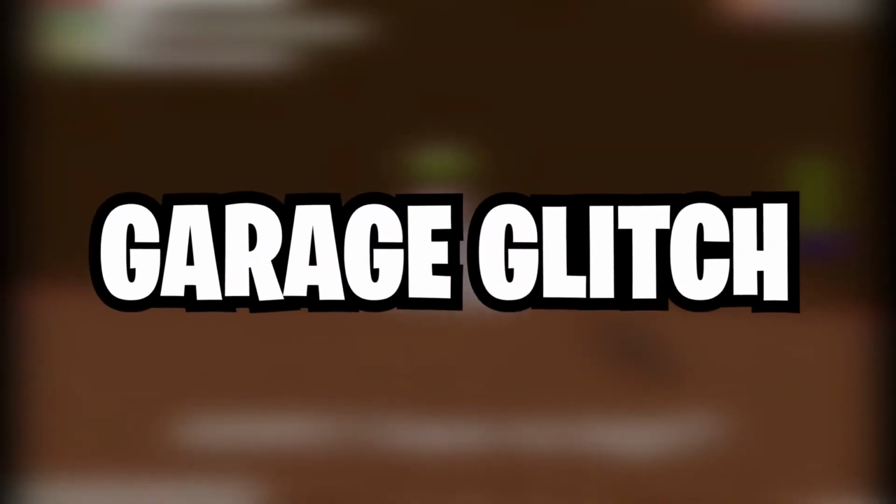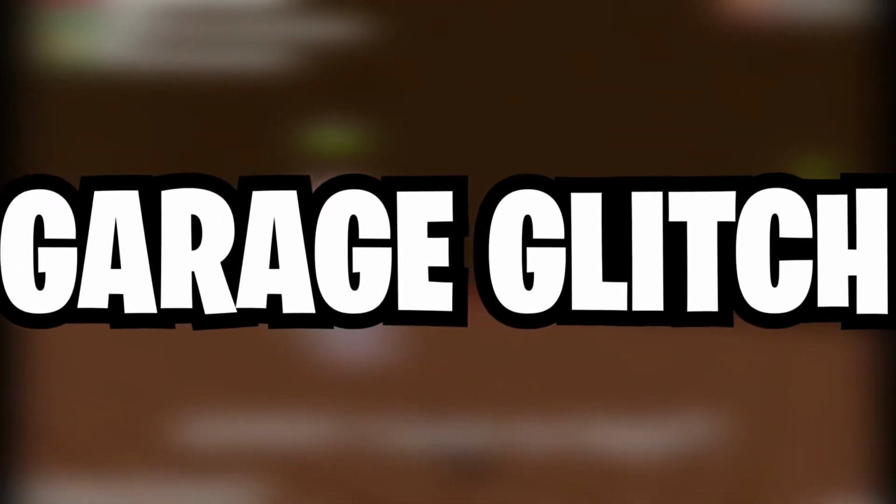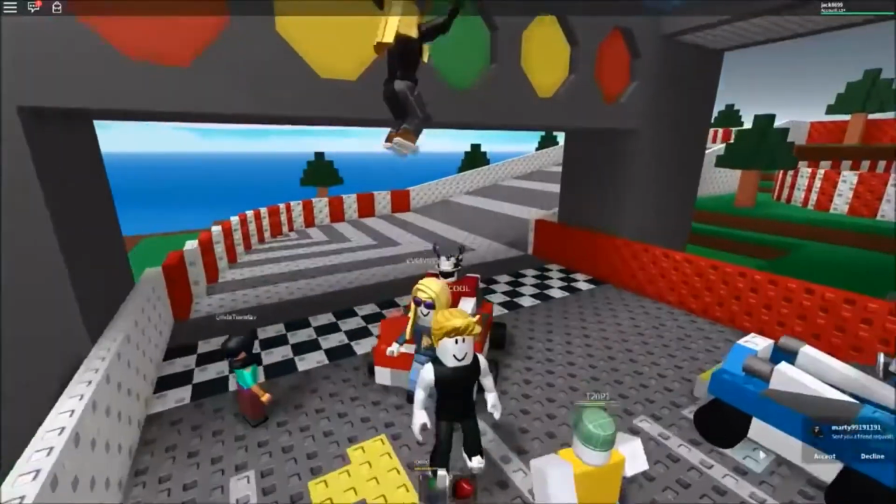Garage glitch. If you drive with enough speed into the garage, your vehicle will bounce off the back wall and bounce out of the garage before the door can close. The garage GUI shows up while you are outside the garage, thus allows you to customize your car outside.